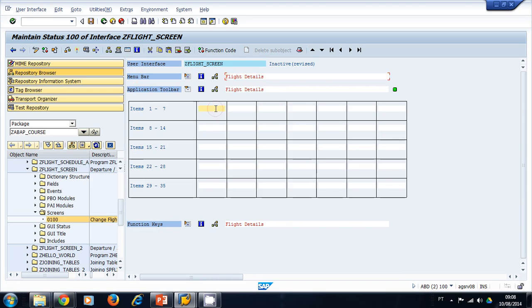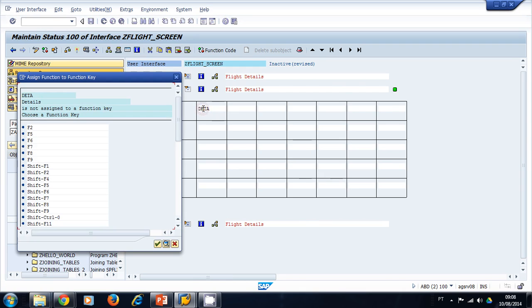Then on the application toolbars, I'm going to create the details button also. So I type detail, the function key data, I double click, and I need to assign a function key.